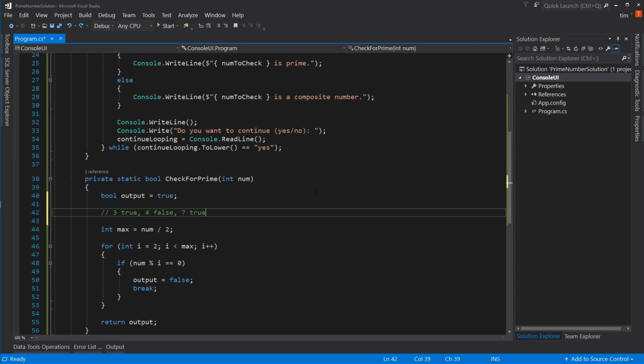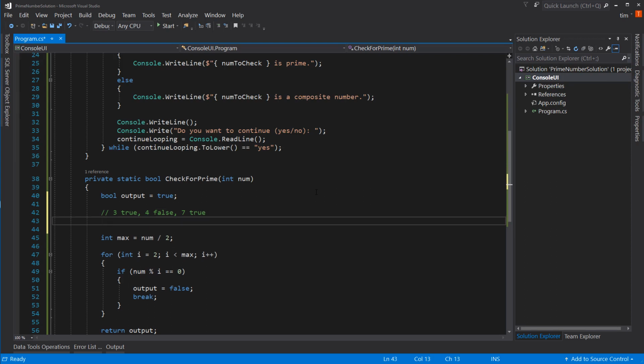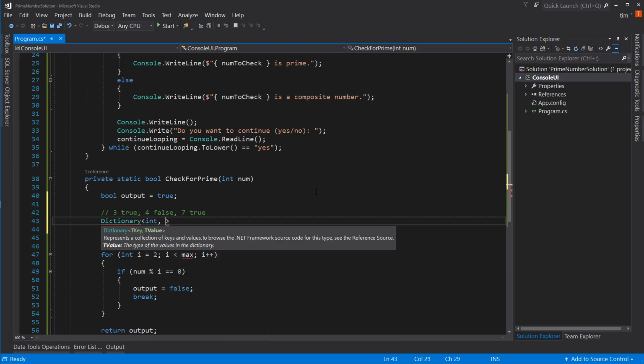Now I could create a struct to hold this and just have 2 different variables in it, one being an integer and one being a Boolean, whether or not it is prime or not. And actually I'm going to create a nullable Boolean because I want the third state to be null, meaning we don't know. But I think it's easier to do something like this. Dictionary of type int, nullable Boolean.